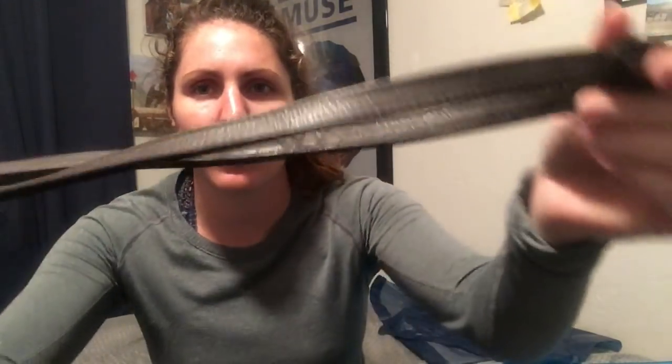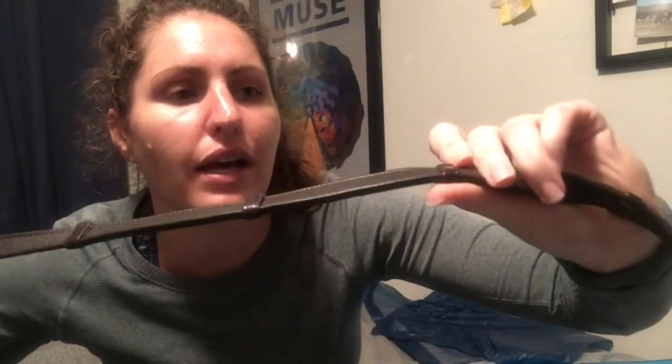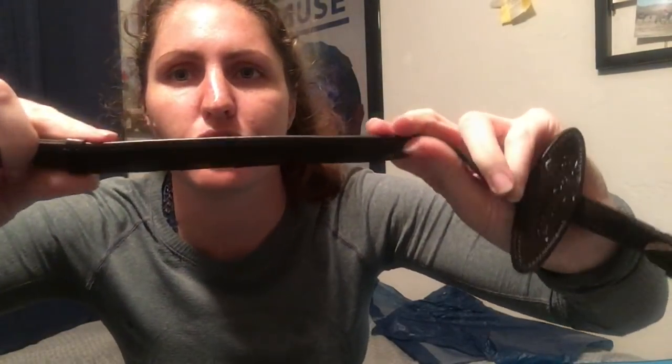These reins are size 3. They're in the color brown. These are the Softy Super Grip reins. I thought they were a Sure Grip. I guess they're Super Grip. Sorry, I keep hitting my tripod. Alright, these reins are pretty nice quality. They're thinner, like I said. The outside portion of the rein is really soft leather, and it has harder bridle leather rein stops every few inches, all the way down to this portion where now it's just the Softy leather. They call it the Softy leather. And then it has this gigantic rein stop and then buckle ends.